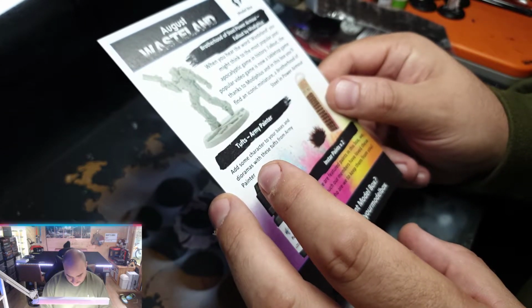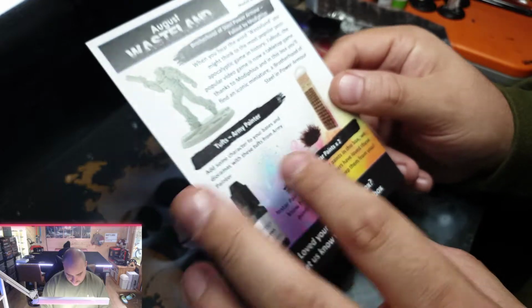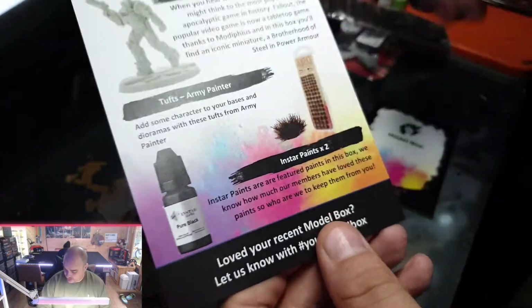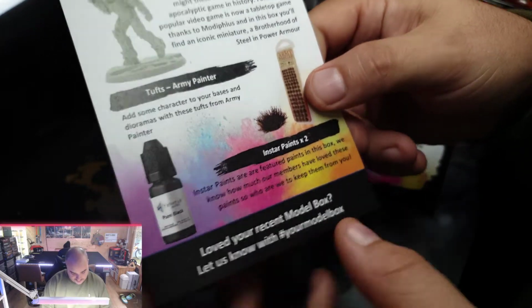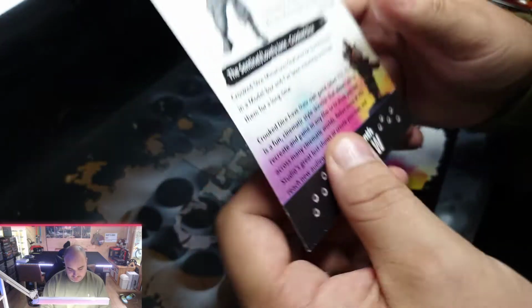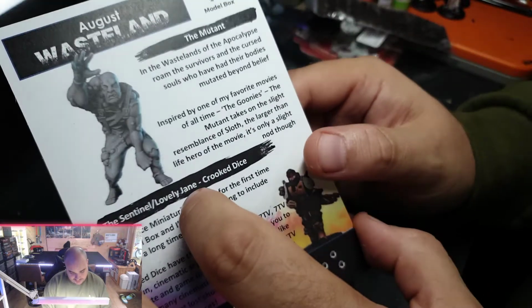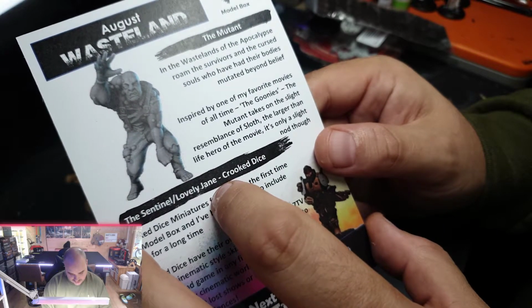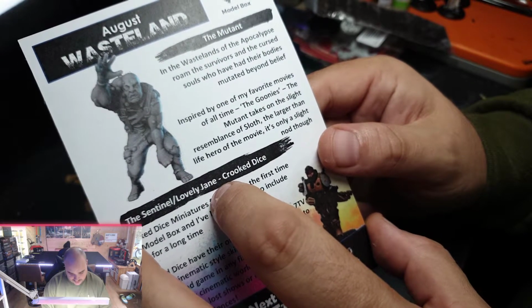Two paints from Instar Paints, by the looks of it, because it says two times, you definitely could have got different ones in yours. So I got the Acid Green and the Rust Brown. There is a pure black on the picture, but I'm going to assume you could have got anything in the box. And then there's a mutant in the Wastelands of the Apocalypse, roam the survivors and the cursed souls who may have had their bodies mutated beyond belief.